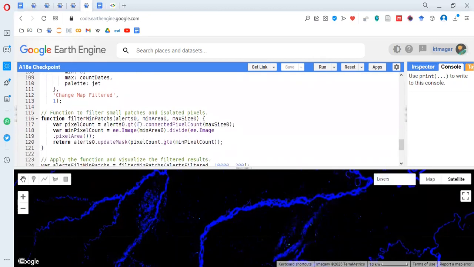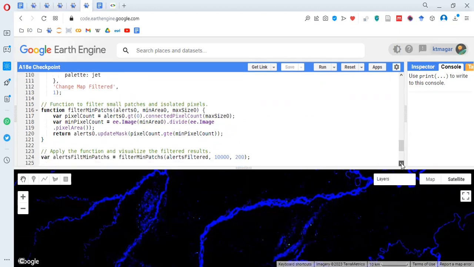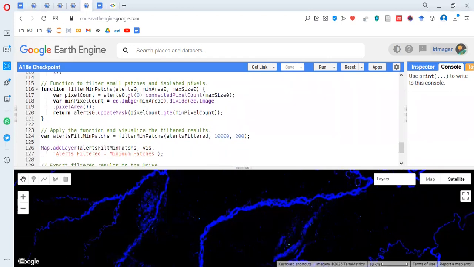And here is some function to filter the small patches and isolated pixels, meaning just to ignore some minor changes. For example, here the values should be greater than 0 for this first parameter. Then the images in the second parameter should be divided with the function here to get the count of those pixels, minimum pixels.